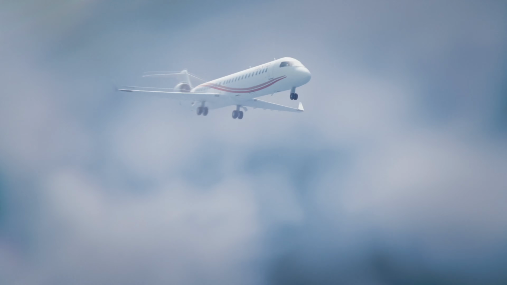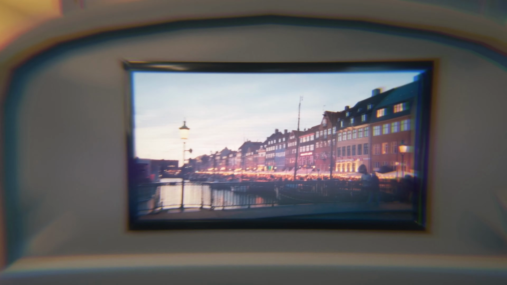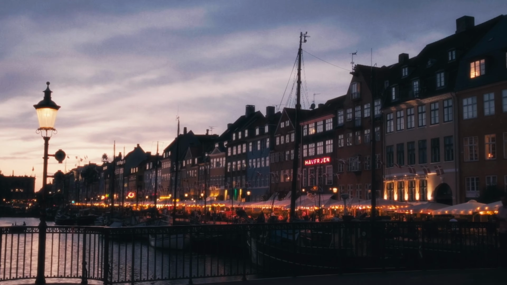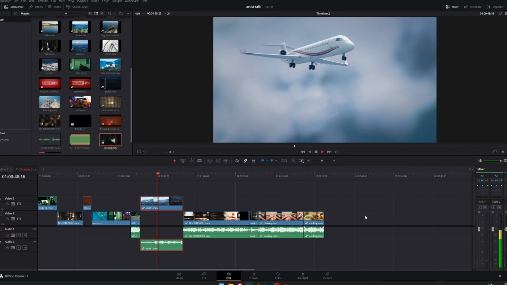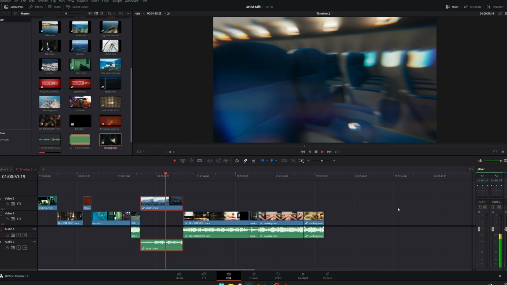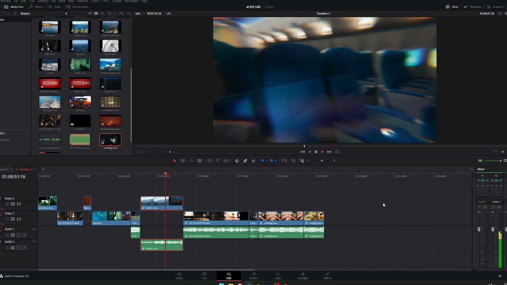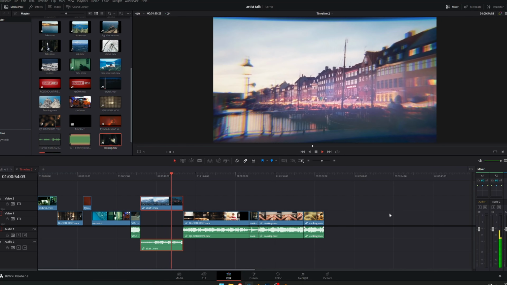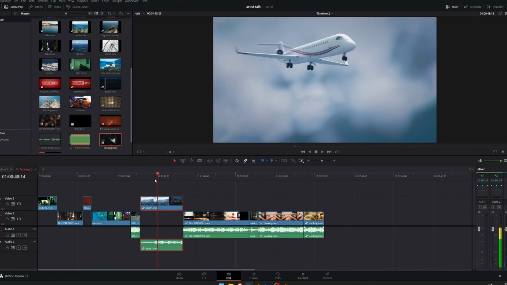And then for this next one here, we have this one from a travel video I posted over summer, and I wanted to create a cool transition between different locations featured in the video. So here's how I did that. We start in Greenland, and then we have this shot of a plane, and the camera goes into the plane. You see me on the plane. There's no one else on there, which was a major oversight on my part. And then the camera flips around and goes into the next shot. And I'm pretty happy with how this turned out.